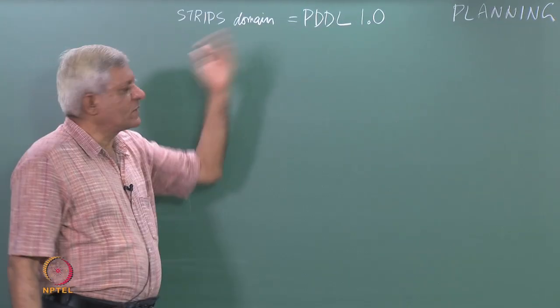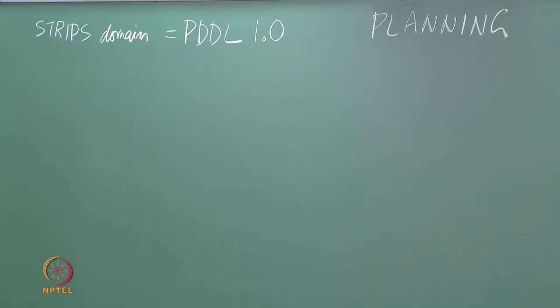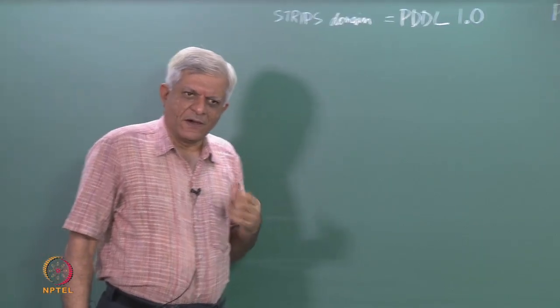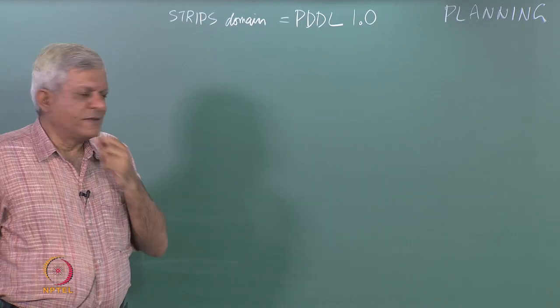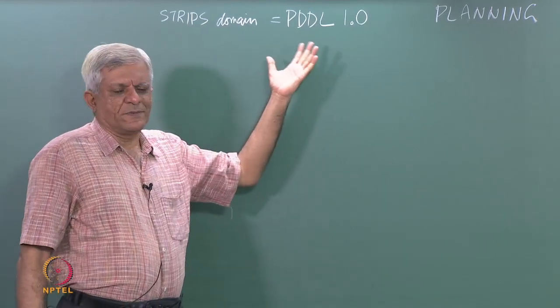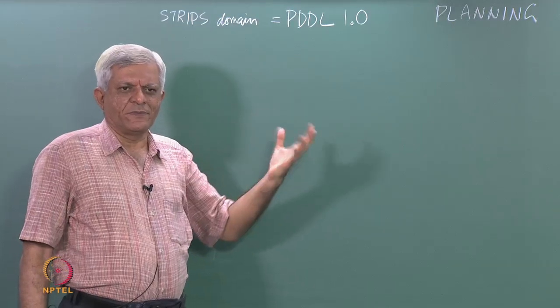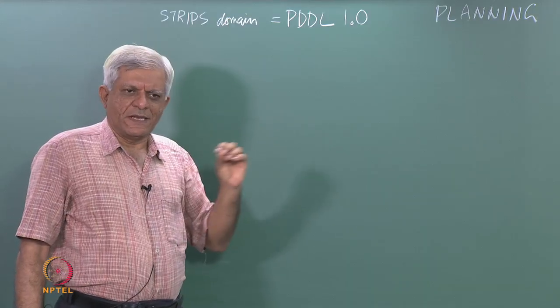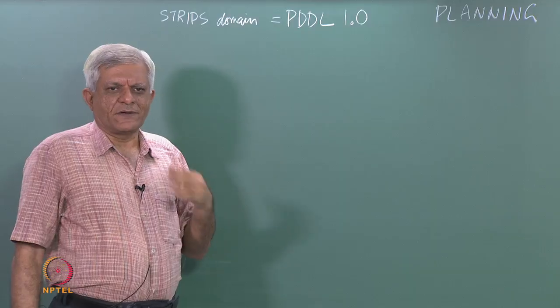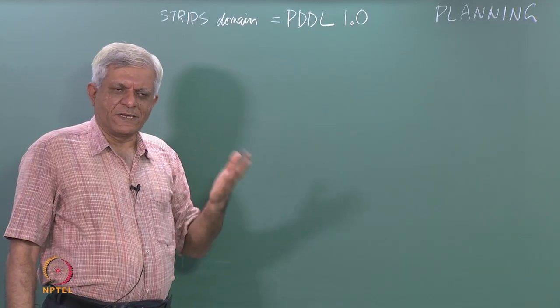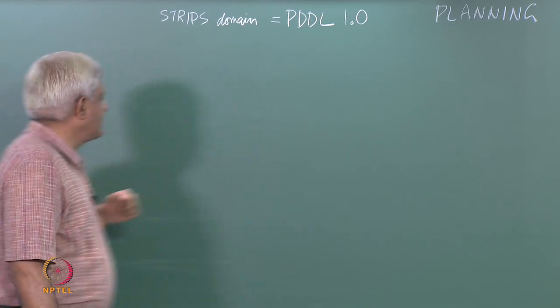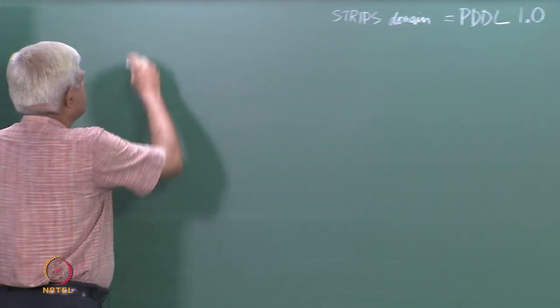So, when we start talking about a language like this planning domain description language, we are talking about representation, how to represent domains, how to represent actions. Typically, a PDDL document would start off by defining the domain. The domain that we are looking at is the blocks world domain. So, the domain name is blocks world, the predicates are on, table, holding, and all those predicates, and some of the actions we saw. So, let me write a couple of actions.